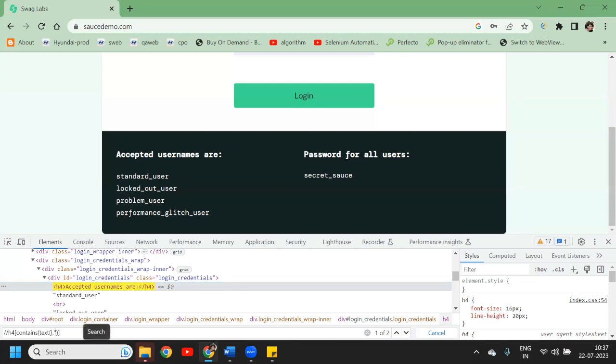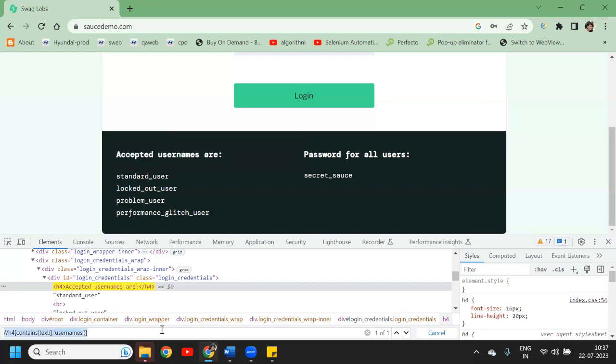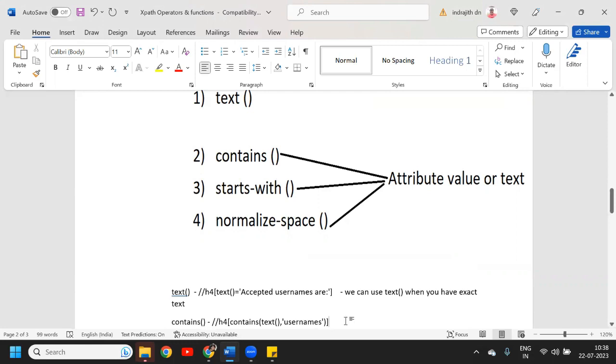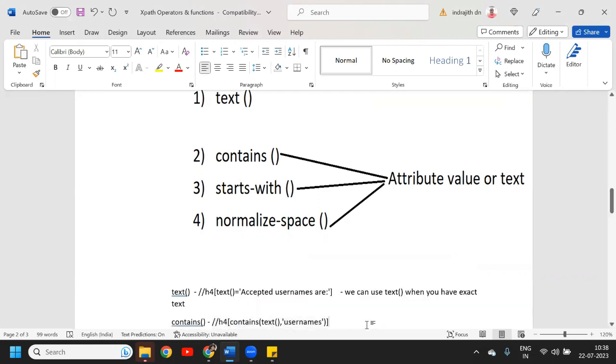Let's say I put 'usernames', and still I'm able to find the element. So in contains, if you don't know the exact text, you can use contains. This is how you can find a dynamic web element.